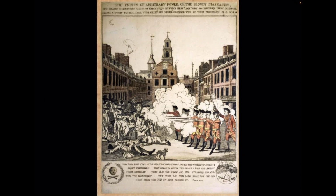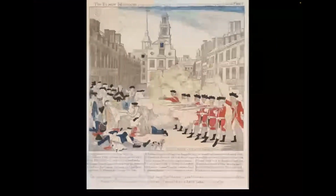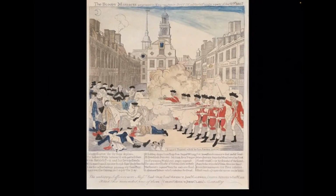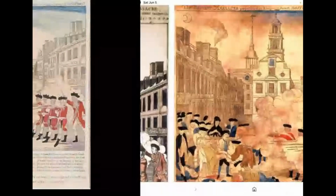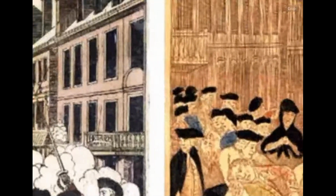Now, a second engraver comes across it and says, hey, wait a minute, I can make some subtle changes and turn this into a major propaganda piece against the British. So I took the two and I combined them. So on your left, I'm going to blow this up. You see the building on your left. You see two floors of windows. There's a little balcony. And between the two floors is basically wall, correct?